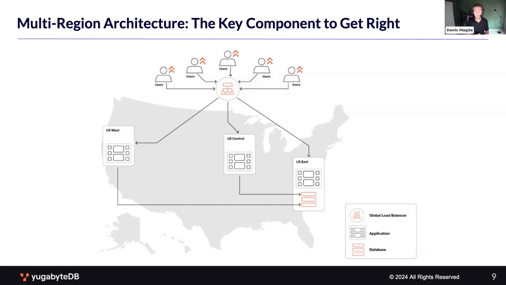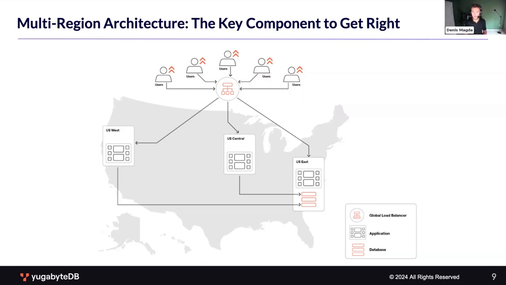Latency will be lowest for users in US East since the database is nearby, but higher for Central and West users. And for high availability: if US East goes down, the database becomes unavailable regardless of application instances in West or Central. Yes, you probably have replica nodes, but how quickly will they be promoted to primary and will they have all the data? That's why multi-region distributed databases such as YugabyteDB make total sense.